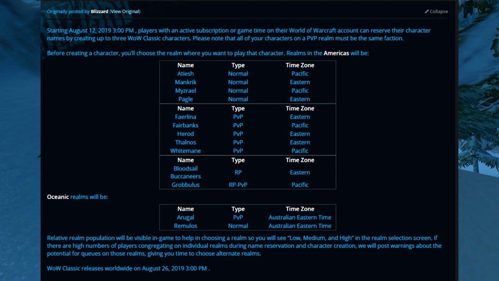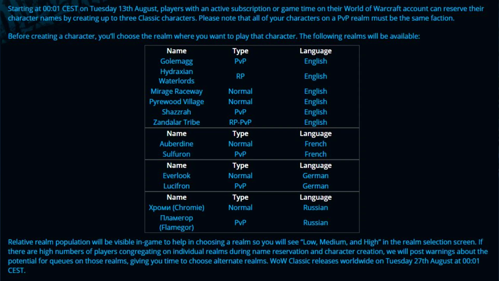But for what it's worth, server name reservations open up at 3 p.m. Pacific time, August 12th, where you can jump in. I believe you can reserve up to 3 character names and get your faction and your server locked down. If you're coming in after that, those name reservations, I assume, are going to remain open, so feel free to start creating your characters ahead of time.